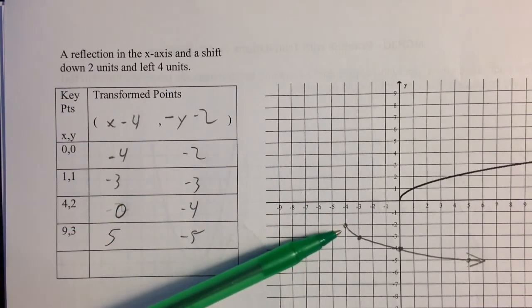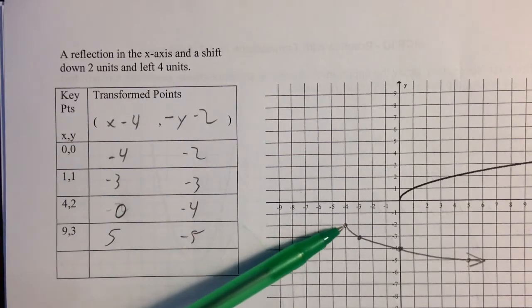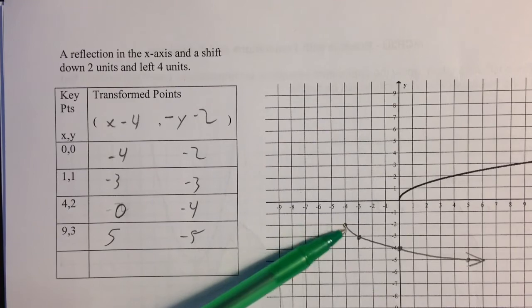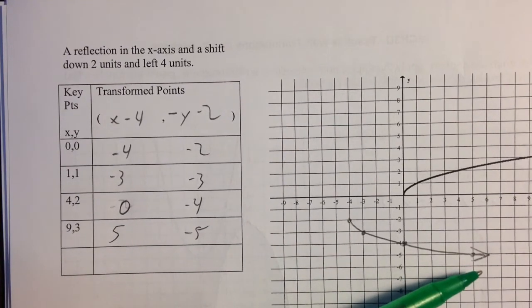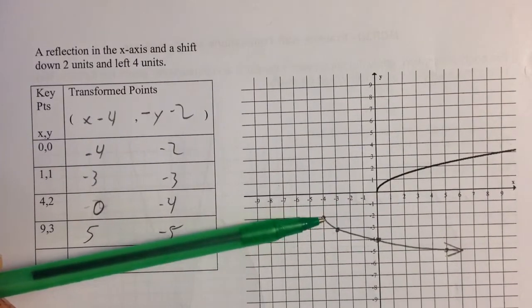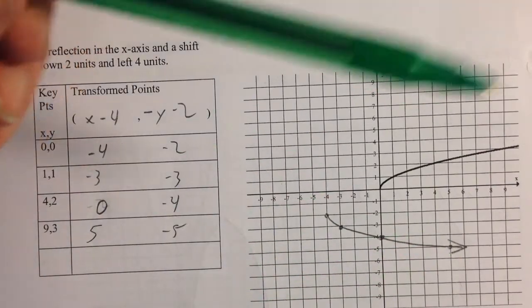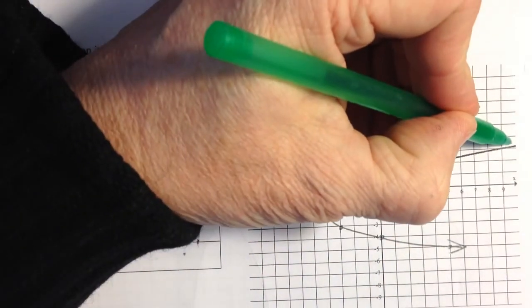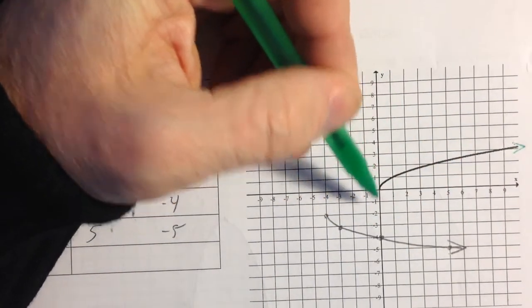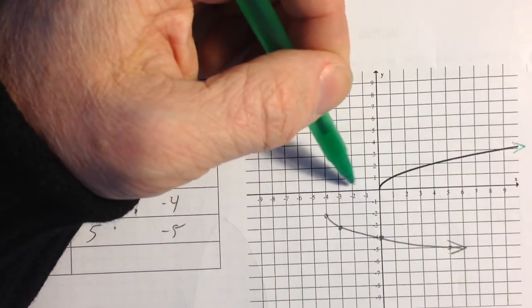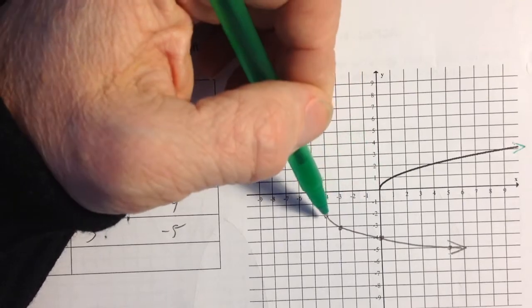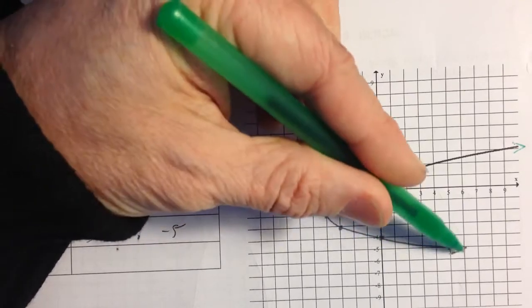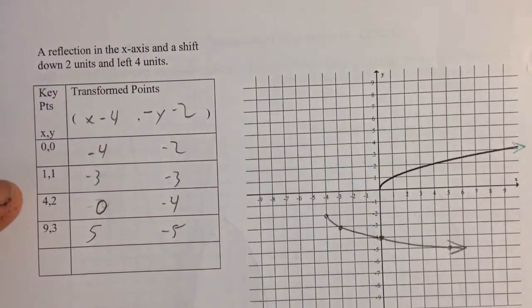Notice that the point that corresponds to the 0, 0 is the first point on your plot, so that means that's where it starts, and the arrow would be at the other end. You don't put the arrow at this end, you put the arrow at the other end, because a root function starts at 0 and it goes to the right, but it doesn't go past 0 because you can't have a root of a negative number. So a root function only has arrows on one end of the final curve.